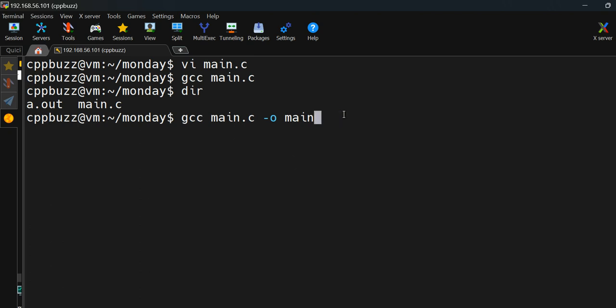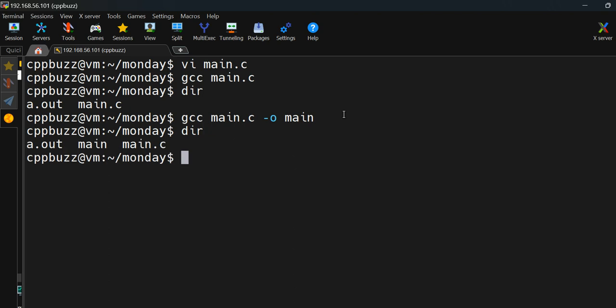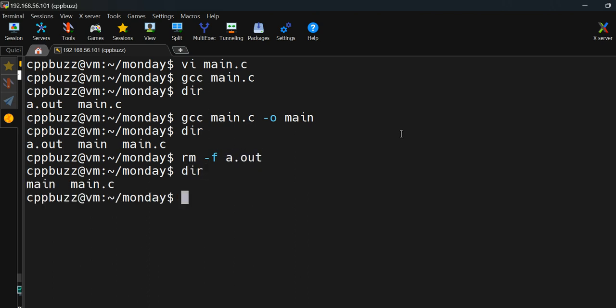It can have any extension, it doesn't matter. I don't see any warning here, and I can see there is a binary with the name main created. So I can remove this older file, I don't need it, it will create confusion.